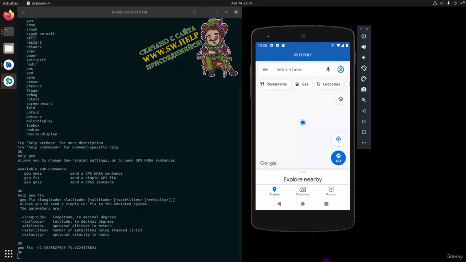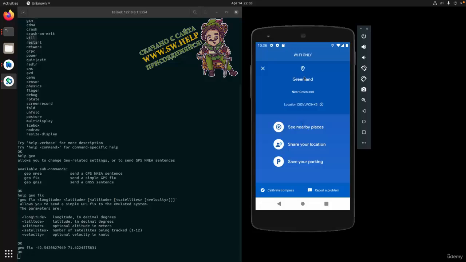Let's double click on this one. And there we go. We are in Greenland at this location, exactly like we have pointed out in our smartphone. Awesome, right? This is a way to easily spoof certain GPS locations, also for Google Maps and things like this. This is pretty awesome.